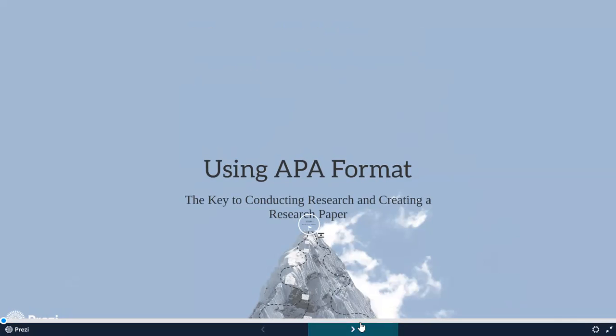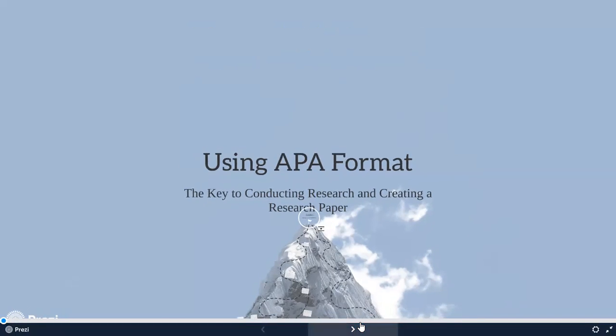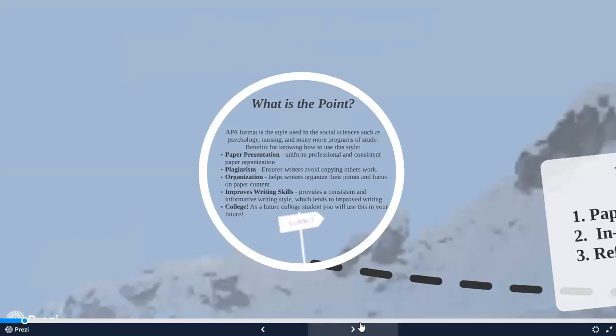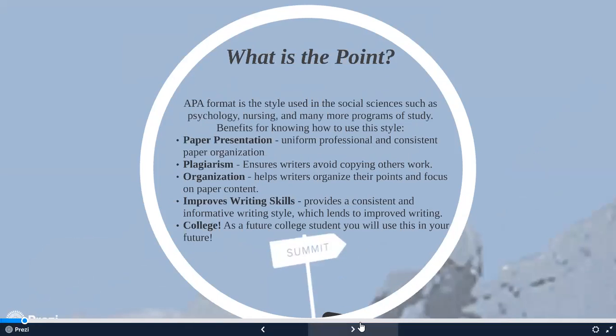Kasi after making your chapter 5 is you're going to make your bibliography. And in our bibliography, you're going to use your APA format. Let's start. Okay. So first, let's get to the point. So what is APA? What is it for? Or why do we use citation skills or styles in our research?